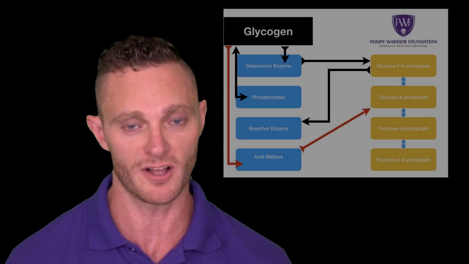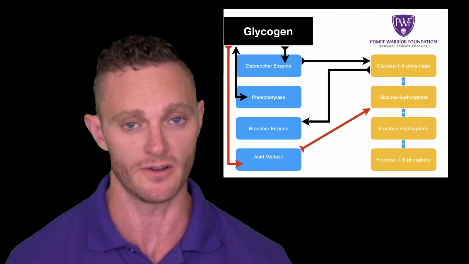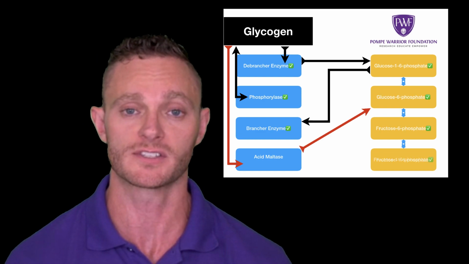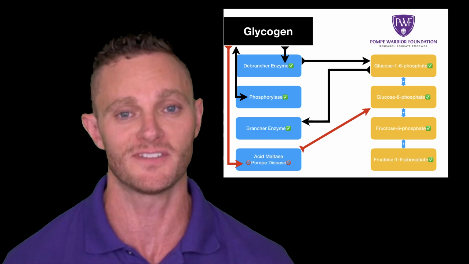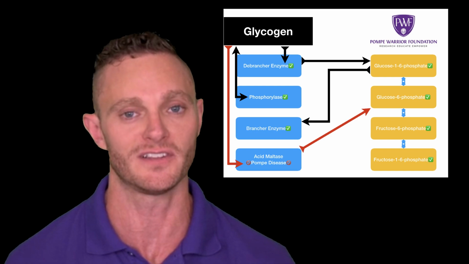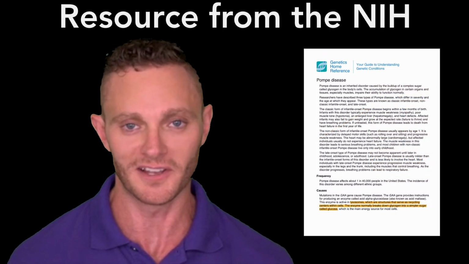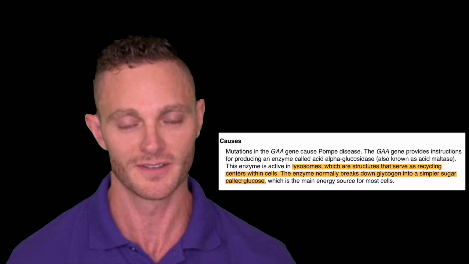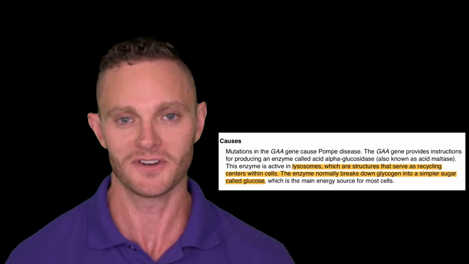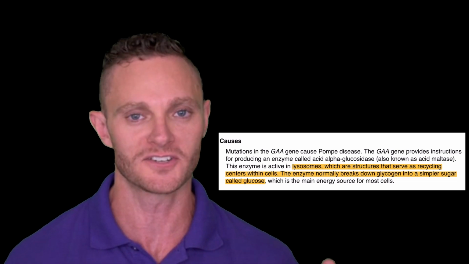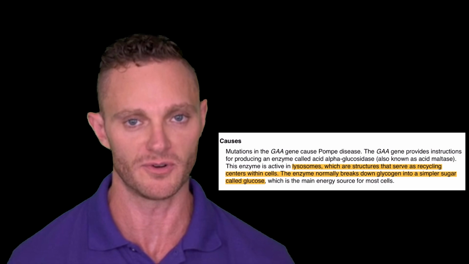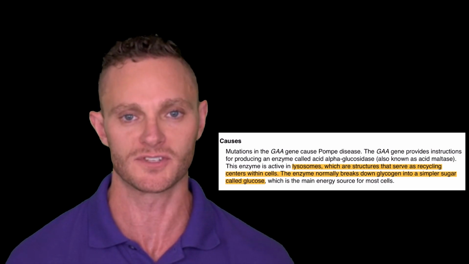Now there are many metabolic pathways of breaking glycogen down. And in Pompe patients, all of these pathways function normally except for one, and that is the specific pathway inside the cell's lysosome. So what is a lysosome? A lysosome is your cell's recycling truck. It is a structure that functions breaking large complex molecules down into smaller, simpler, more manageable ones, and cleaning up extracellular debris within the cell.